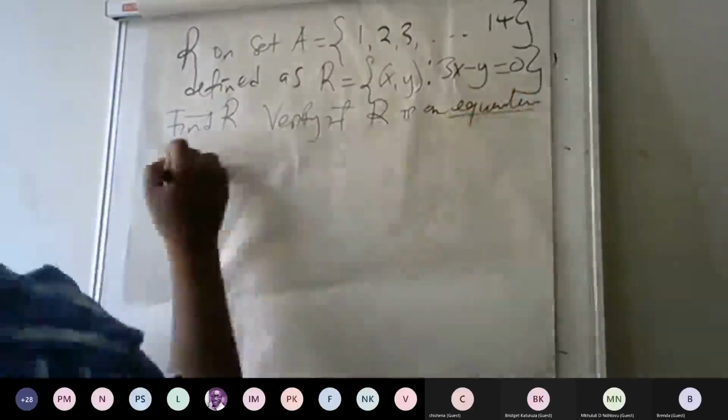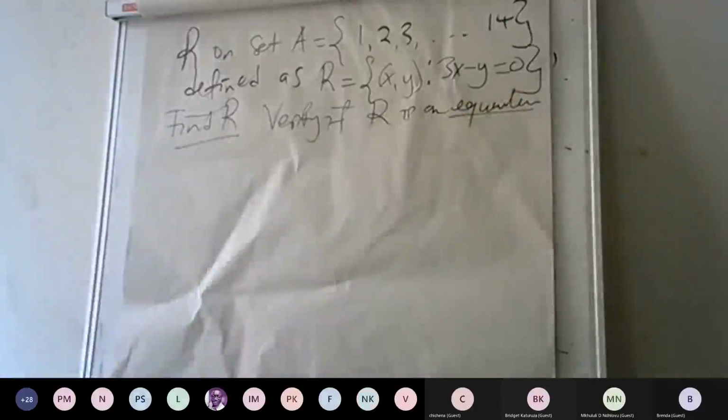Right. So you've got two tasks there. The first task is to find what R is, and the second task is to verify the three conditions if R is an equivalence relation.